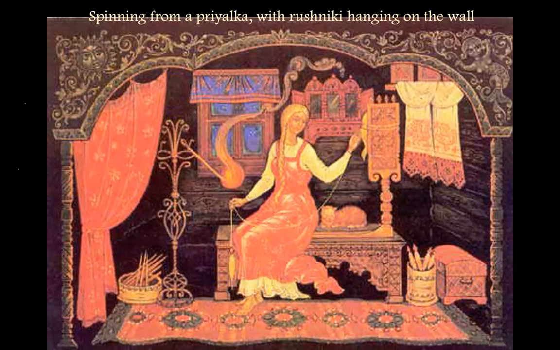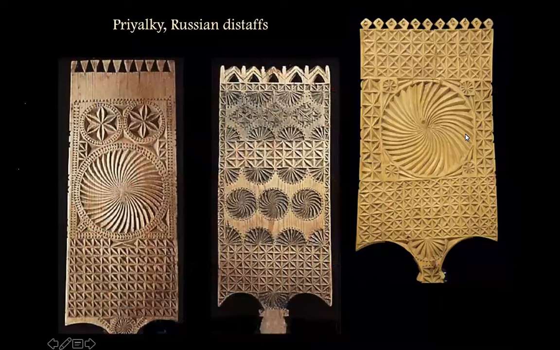They are placed over newborns, over the dead, on people during marriages, over loaves of bread that are being offered to guests. They're sacred. And the embroidery very often has goddess figures on them. But this is what the priyalki look like. You can see they have cosmological signs engraved on them, especially these whirling spirals. Also sometimes floral motifs. These little pegs across the top are to catch the flax, they use a lot of flax in Russia, I don't know about wool, and hold it. So it's kind of like spikes to hold it, and then the flax can come down from there.